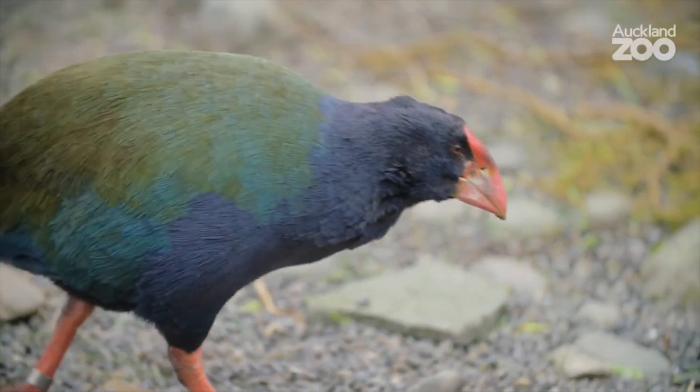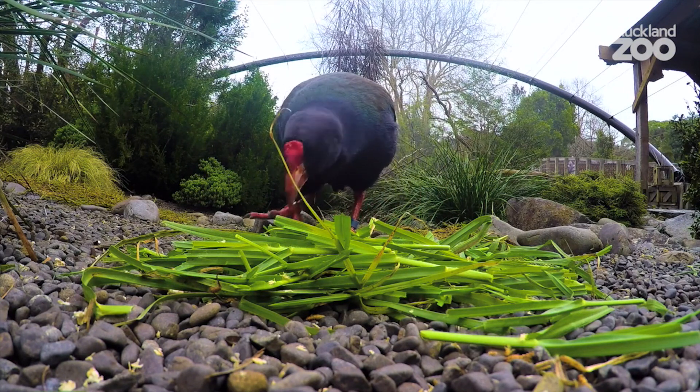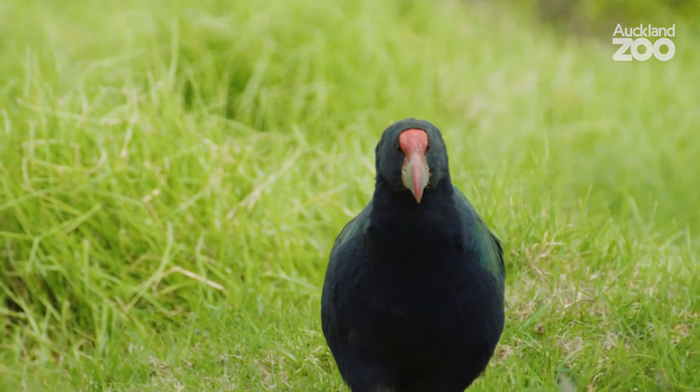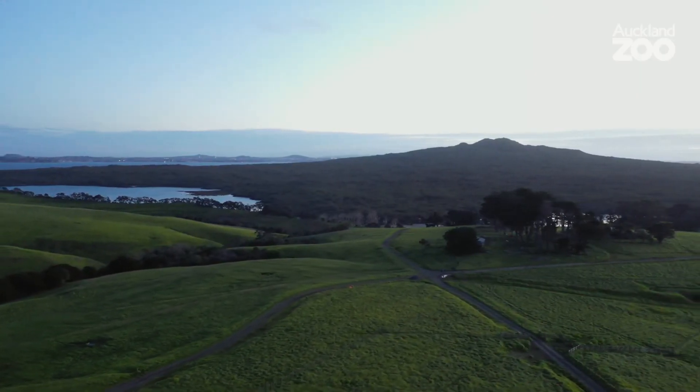Takahe, on the other hand, are flightless, which means that they cannot escape from mammalian predators. They also only lay about 1–2 eggs each year, which means they don't have very many chicks. Stoats are an especially big threat to them, since they kill the chicks before they reach breeding age — this makes it near impossible for the species to recover without human help. The Department of Conservation's dedicated takahe recovery programme continues to work really hard to increase takahe numbers, with the aim to establish wild populations in the grasslands of the South Island, as well as on offshore islands and wildlife preserves in the North Island.